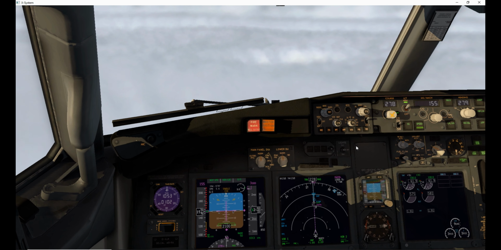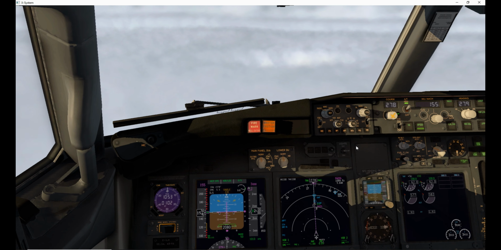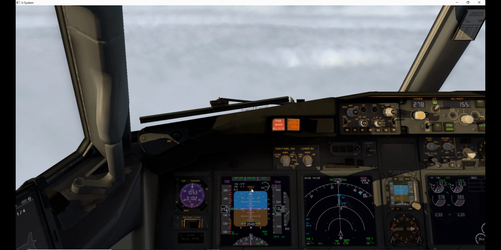If you look outside, we can't see anything. This is an auto landing procedure. Now it's a single channel. It should say land 3 in a moment.